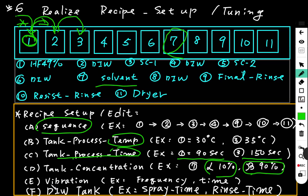Then the high-end equipment, or we can say expensive equipment, has a vibration device. The vibration device is also put in the process tank, as we talked about before. When the wafer goes into this tank, the vibration device will make the solution vibrate to increase its chemical reactivity. So we can set the vibration device, its vibration frequency or vibration time, to increase the chemical reaction.